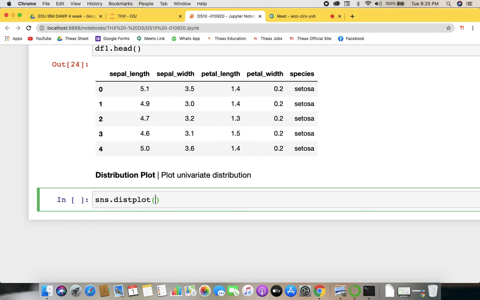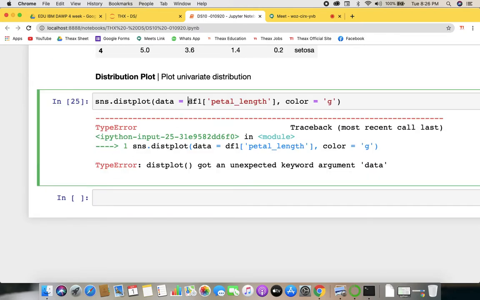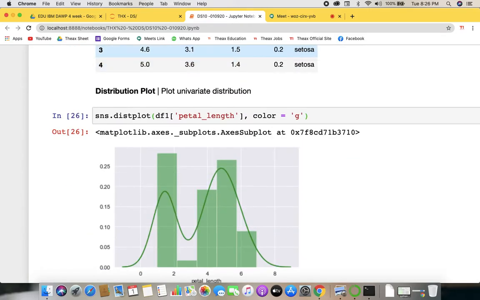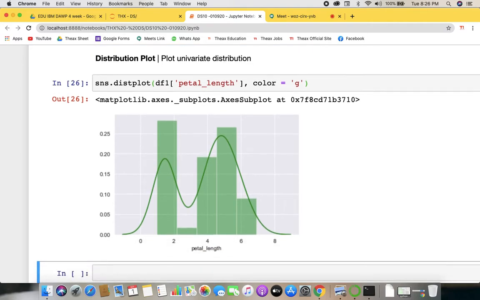Now you have to define what is your data. My data is from df1. I only want to, let's say, plot the petal length. And then if I say the KDE, okay, I'm not going to write the KDE for now, alright, and I say the color to be green, or remove this thing. So what I can see, a data, cool, just a data with some petal lengths over there, okay.